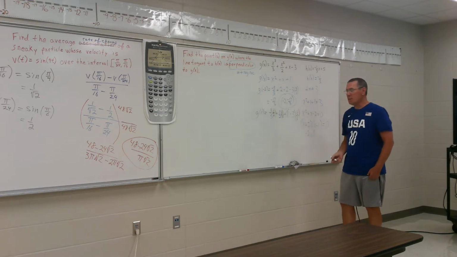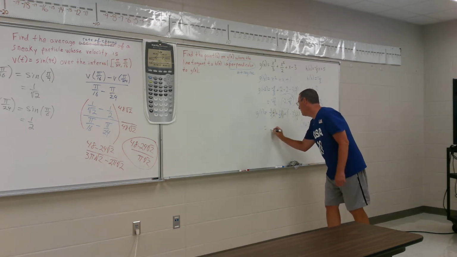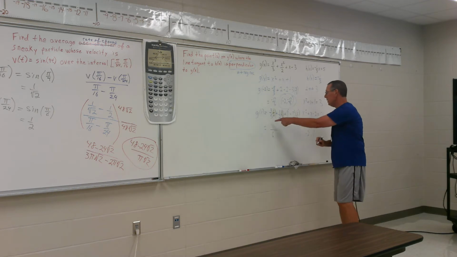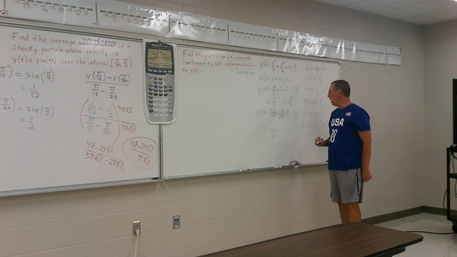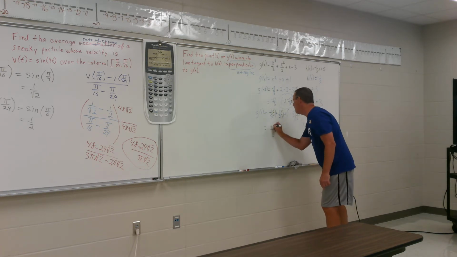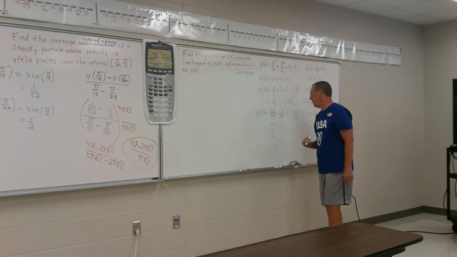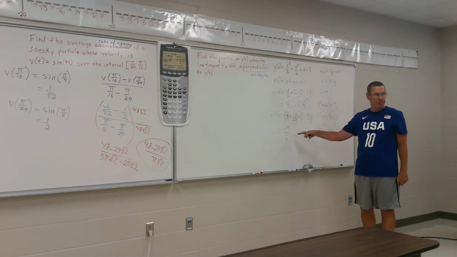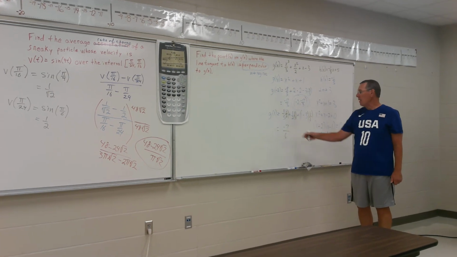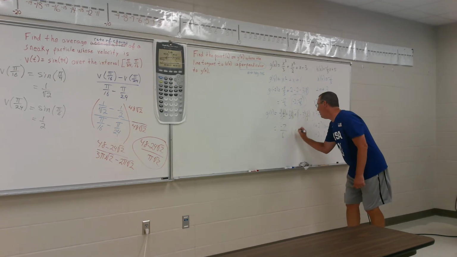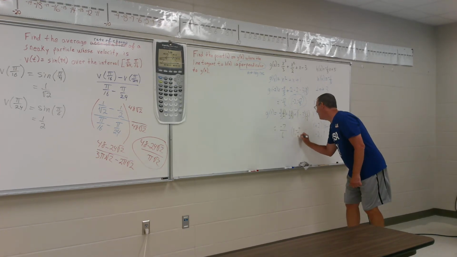Okay, now I've got 6 for every denominator. 2/6 plus 3/6 would be 5/6. This would be negative 2 times 6, which is negative 12. 5 minus 12 would be negative 7/6. And Colin, what's that? Yep, that's my y number. My x number is 1. My y number is negative 7/6.